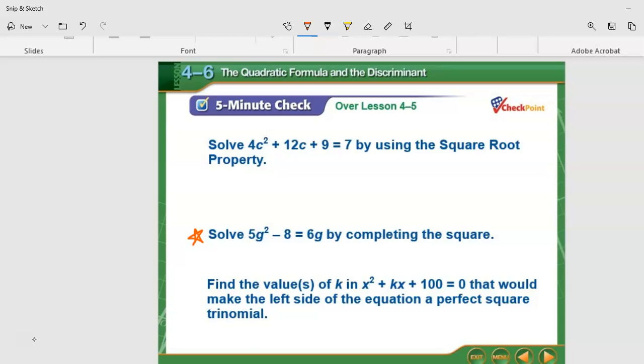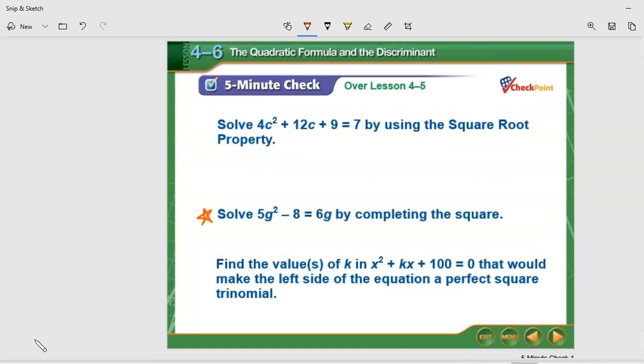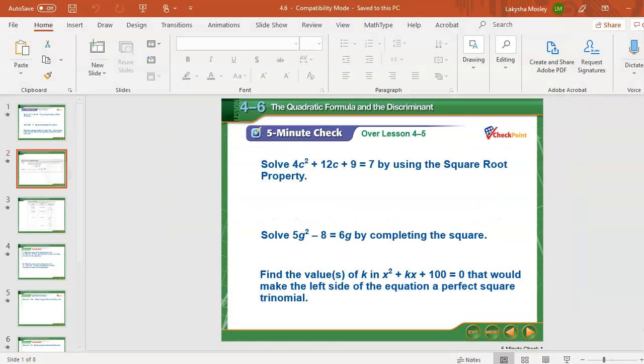And then of course we will work on more review problems to get ready for the test. Okay, so again, this video is about the quadratic formula and the discriminant. I'm going to leave this slide open, and I will discuss these when I come back to class. Alright, let's close this real quick and go to the next slide.